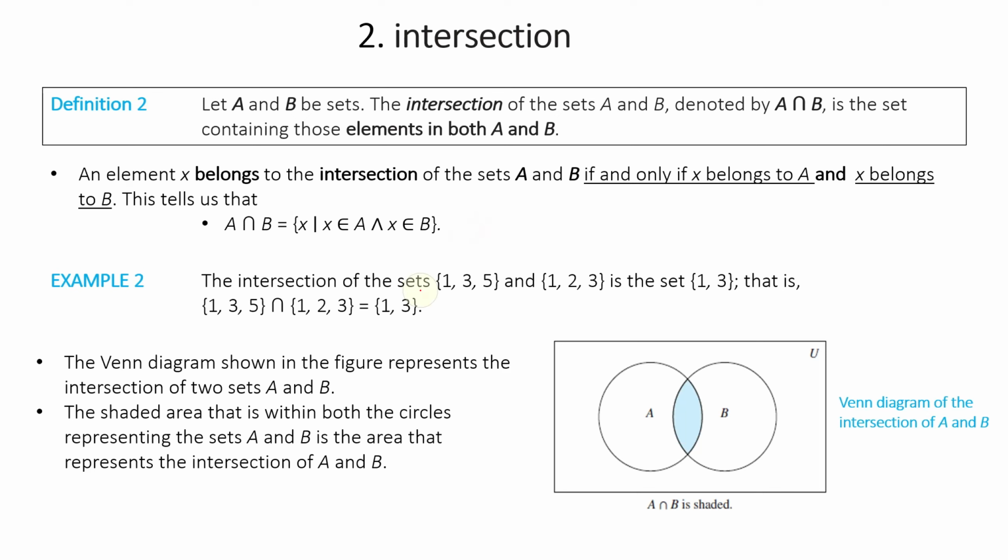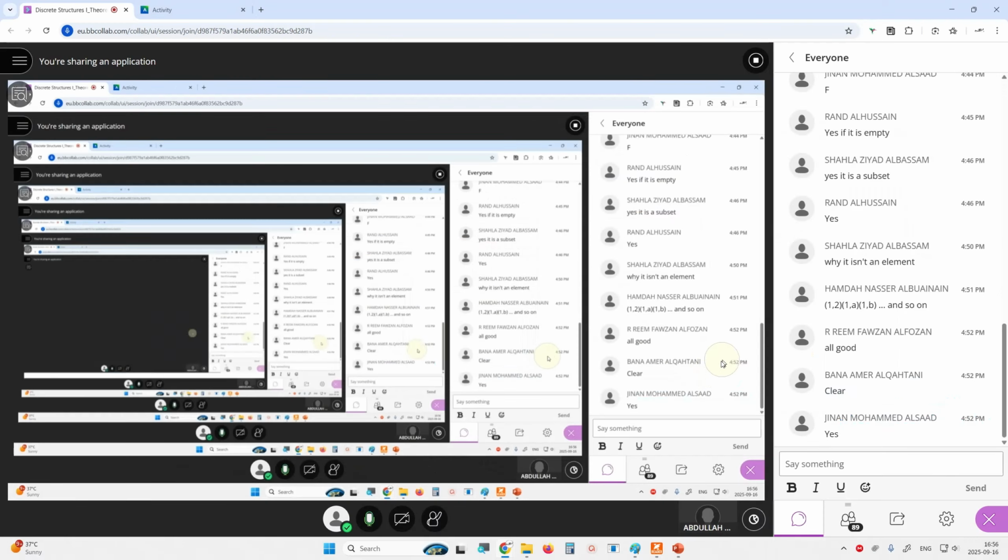Now the same thing on the intersection, and it's actually the U inverted. The elements of that intersection are going to be in both A and B. So the ones that are in common are the ones that are going to be in the result of that intersection. In this case, I have 1 and 3. This is 5 here, sorry, and this one has 2, so these are not going to be part of it. So the answer is 1 and 3, because this is the shaded one, the thing that they have in common. And this is the intersection. I think it's all good, all easy, and no problem.